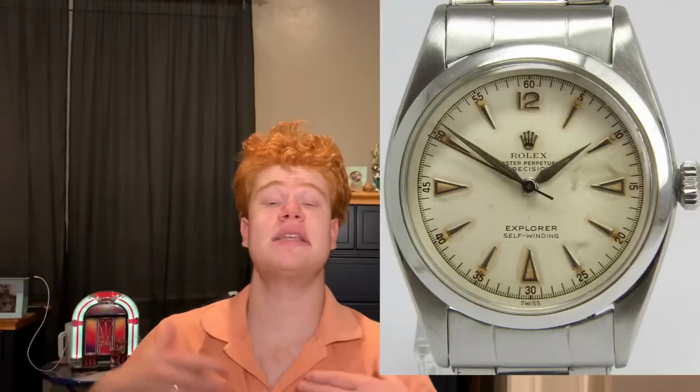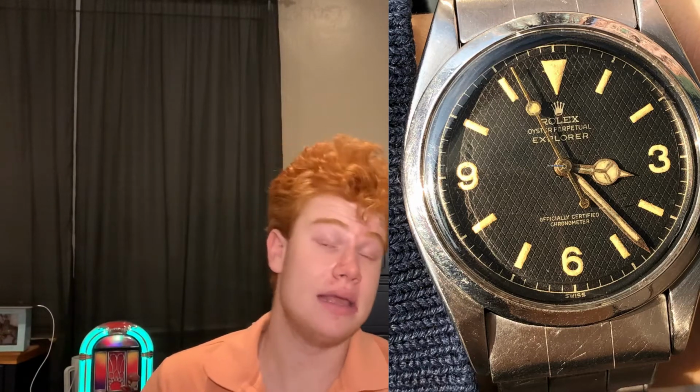Jumping right into it, the first Rolex Explorer was 1953, but we should go back one year to 1952, when they had the bubble back. Those were more robust movements. The longevity was there, but the name wasn't there until 1953. That's when they started printing them with the references 6298 and 6350. These two references were the original watches. They had the 369 numerals going around, and that's how you could tell it's a Rolex Explorer, because those are the only ones that have the 369 in that layout.